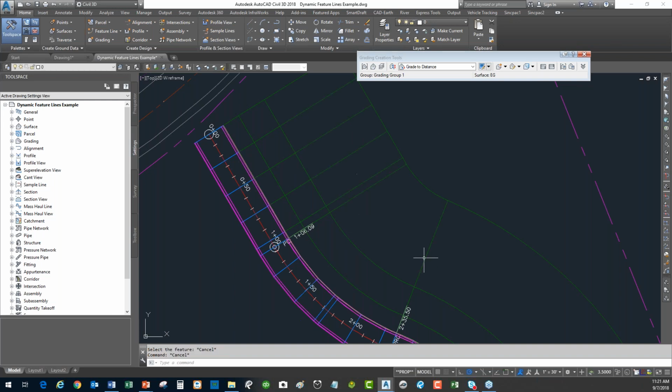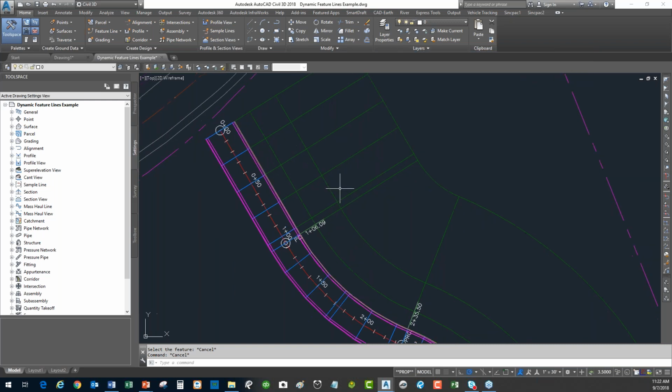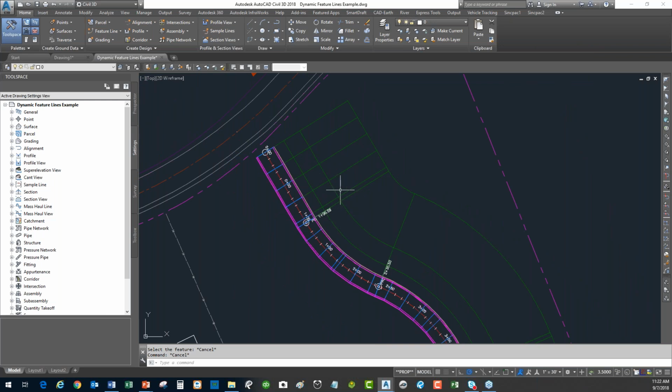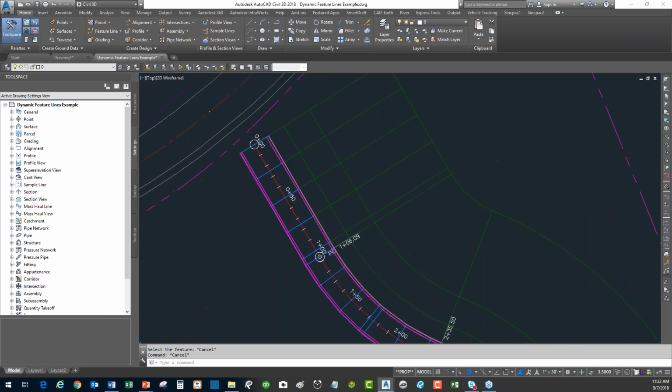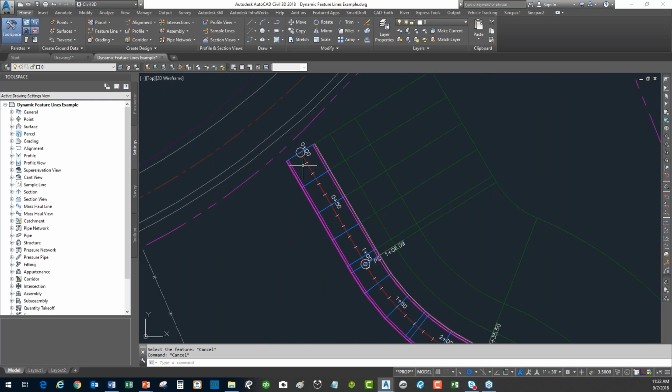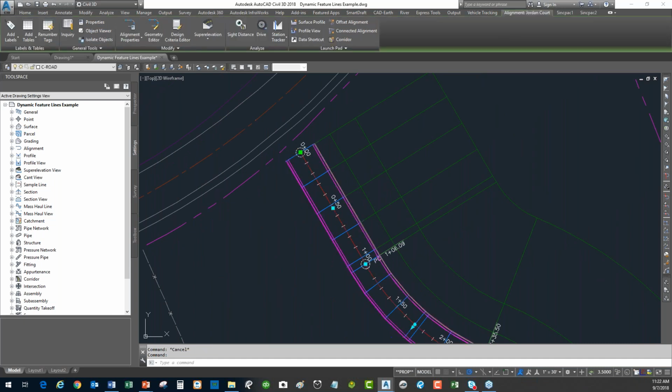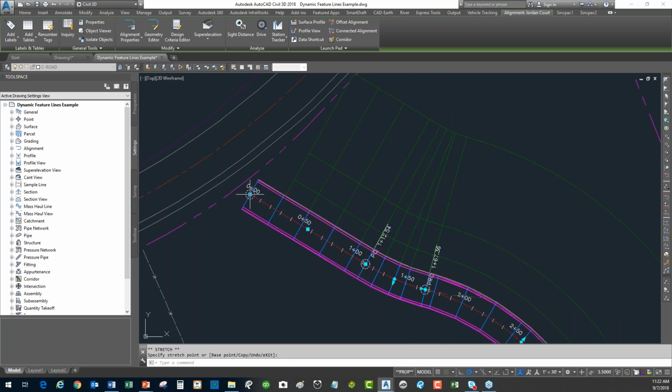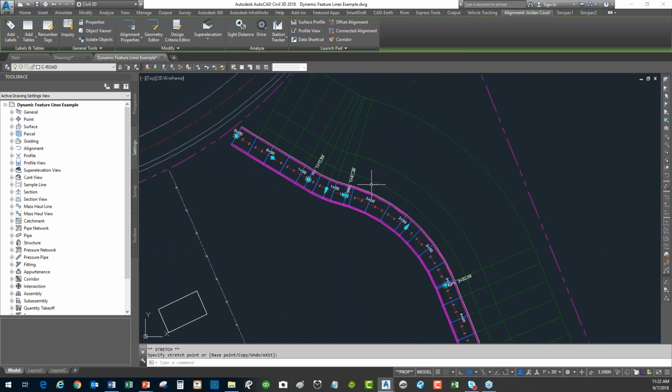And I can also turn on automatic surface creation, so it's building surfaces as I go here. But the key takeaway from this is that I built my grading objects. They're all linked together, and they're all tied into this original feature line extracted from the corridor. So now if I go back and modify that corridor in any way, say for example, just for visual purposes, I need to move this back over to here. Watch what happens to my grading objects. It takes a second to update them. Boom, just like that. All of my corridor changes will adjust themselves.